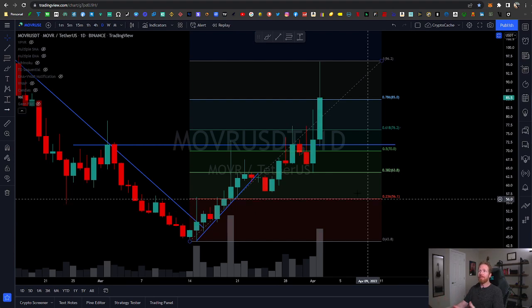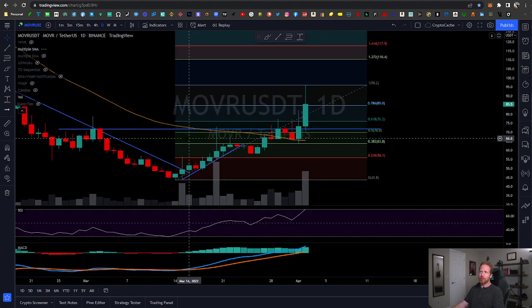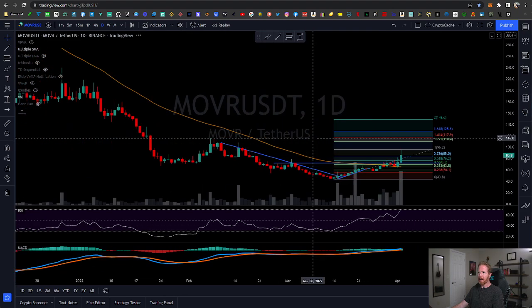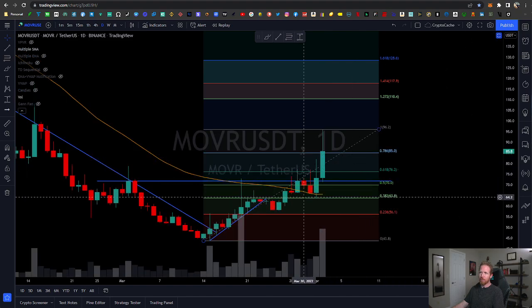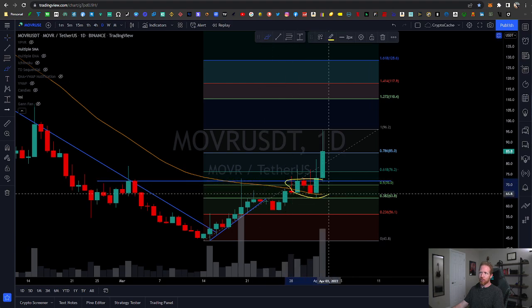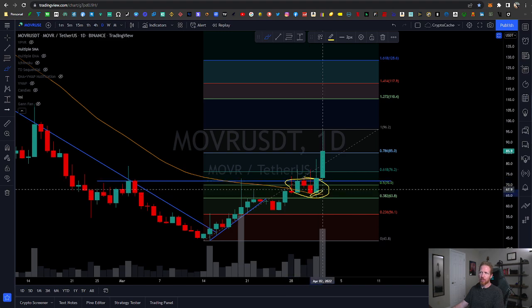That being said, we want to see if this is going to sustain. So let's go ahead and find out. First of all, with the simple moving average, we're up above the 50 SMA. That's fantastic news. We like to see that. We don't have a 200 on this chart here, so that's perfectly fine. But on the one day, we can see we're above that, and that was another reiteration that we're in good shape here. Yes, it's testing a key level of resistance, but we're up above the 200.